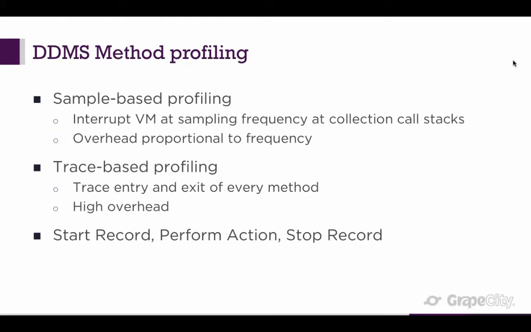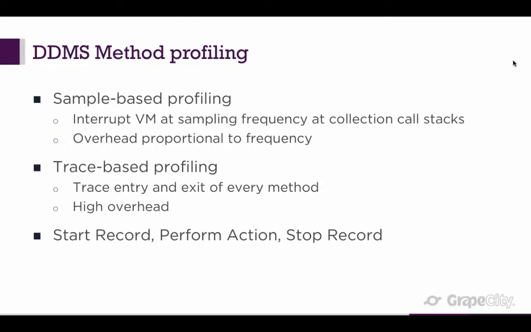So there are 2 different types of method profiling, sample versus trace based. Sample is going to collect data at different time intervals. For instance, every 1,000 milliseconds, it's going to collect the stack trace and aggregate the data. Trace-based is everything, the entry and exit of every method call. To do method profiling, it's pretty simple. You start recording, perform some actions on your app, and then stop recording to collect the data.